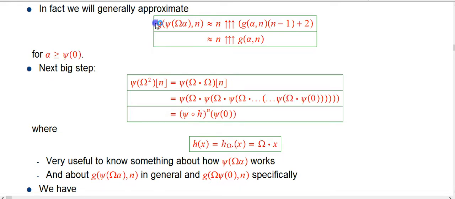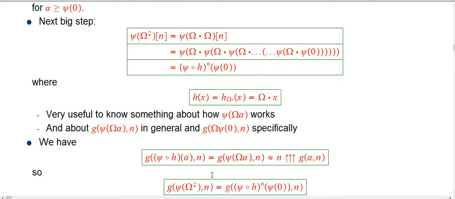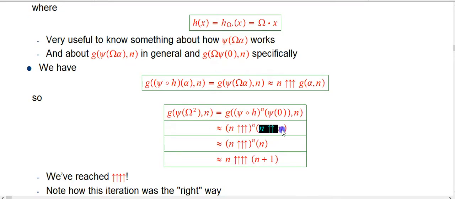So this is why it's really useful to have this kind of general formula, especially in as simple a manner as possible, because I am exactly doing psi of omega times countable a bunch of times, and I'd like to know if I know the g value for this guy, can I know the g value for this guy at this first stage? And then can I know the g value when I've done one more psi of omega times and another and another and another. So we really want to know this, but we do. And we know that when we start out, then we already have a pretty simple approximation.